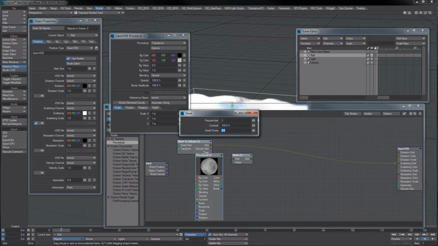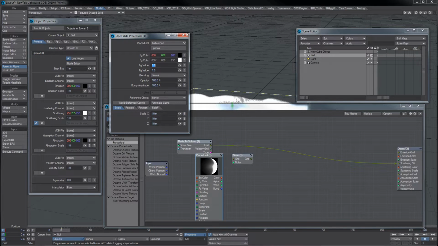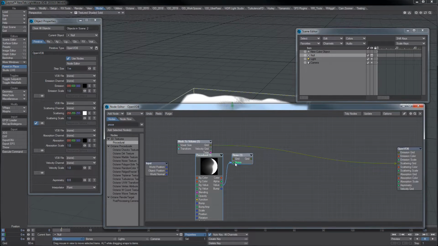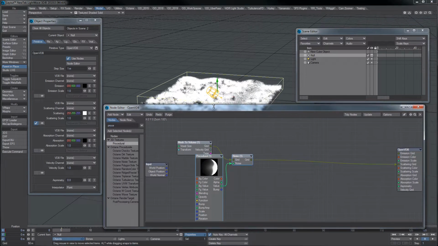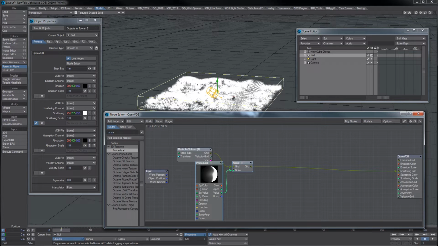Let's do 100 so that we can see the difference here. Do this at 0.65. Make sure that the foreground color is white. It's just going to give you more contrast for the noise. The noise would also be too small, so let's make this 10 meters by 10 meters by 10 meters. Plug the value into noise, plug the grid into grid, and the grid output back into the scattering grid. And what we should see now when you update the timeline is a little bit of undulation in the clouds.